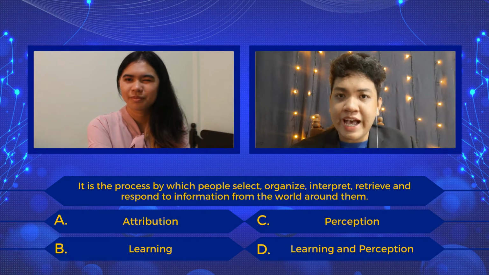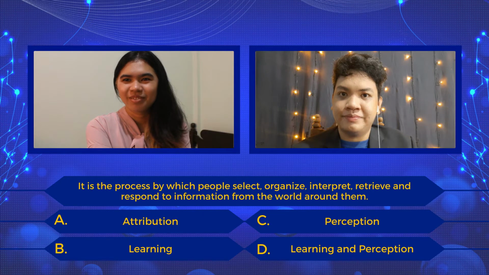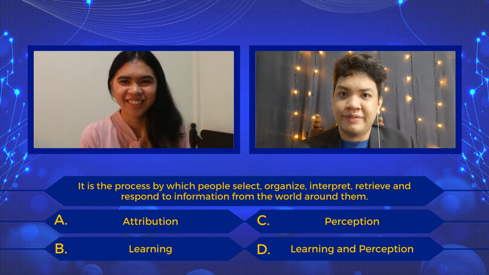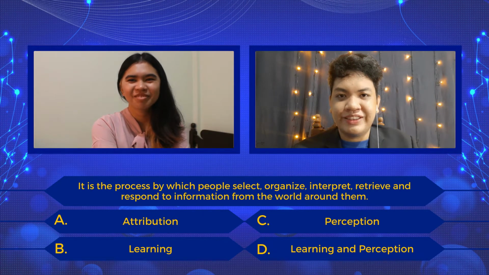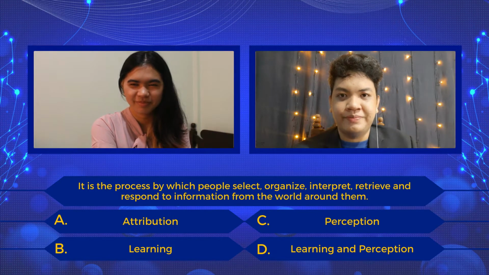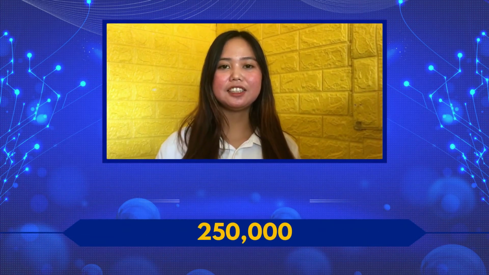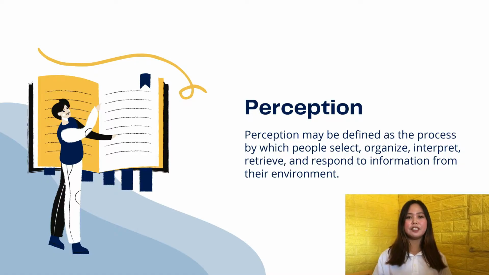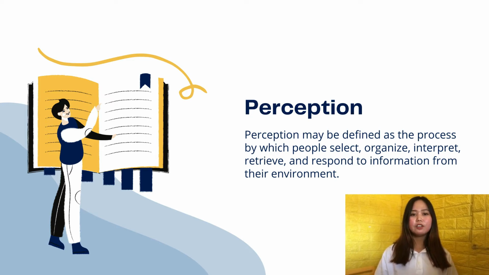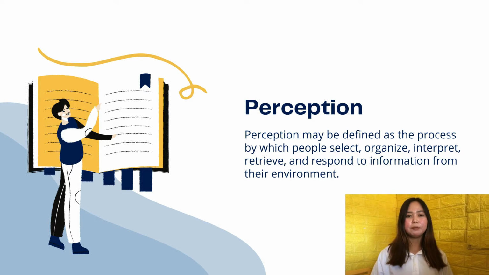Are you sure with your answer, Rena? Sure na sure na. Sure na dyan. Almira, tell us the correct answer. The correct answer is letter C. The sensory experience of the world is referred to as perception. It entails both sensing the environment and taking action in response to it. We obtain knowledge about the features and aspects of the environment that are crucial to our senses through the perceptual process.